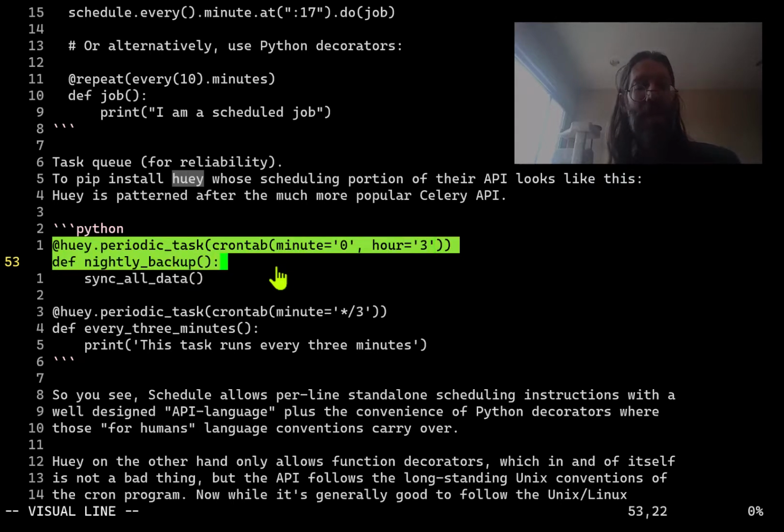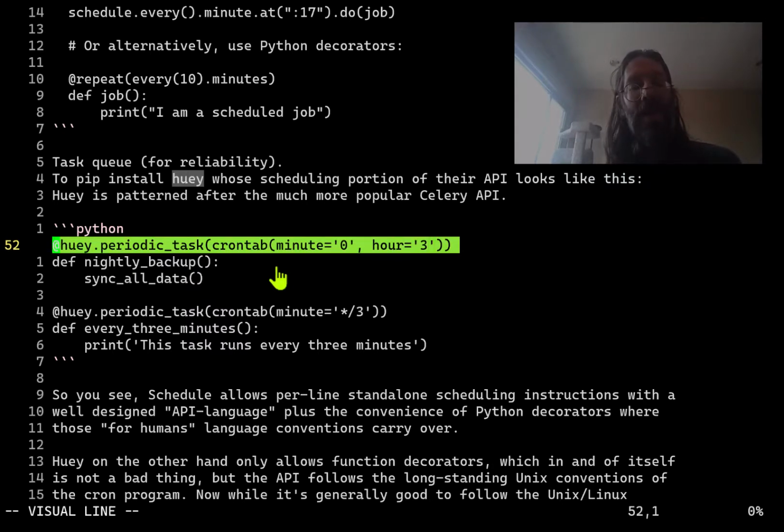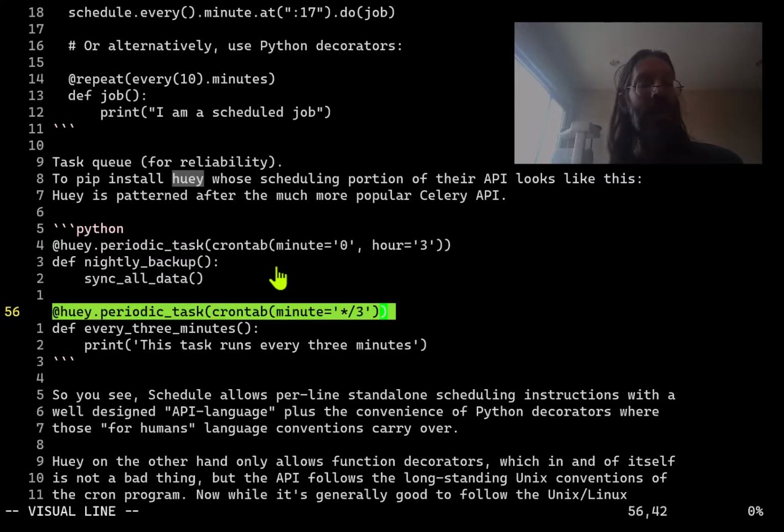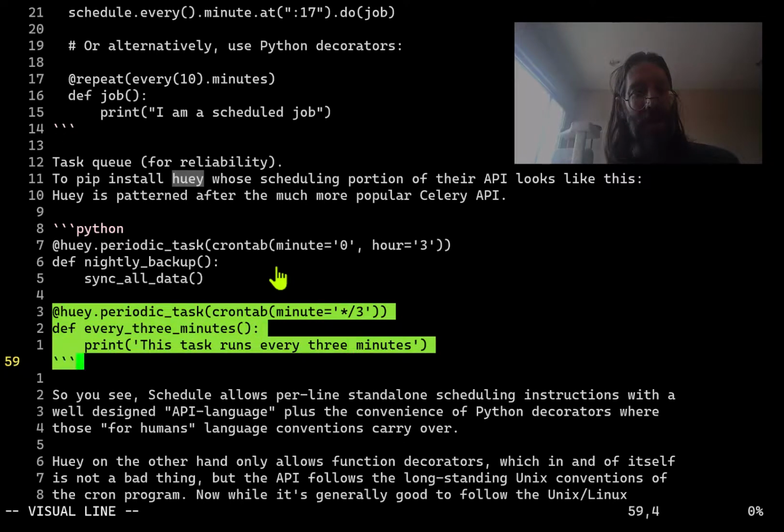If you didn't know it was a nightly backup, you wouldn't necessarily know hour 3 from every 3 hours, right? How do you know that from every 3 hours? Well, they give another example, which is every 3 minutes, which has this asterisk in front of it. So I guess you can kind of know an every such and such. So minute is every 3 minutes, right?